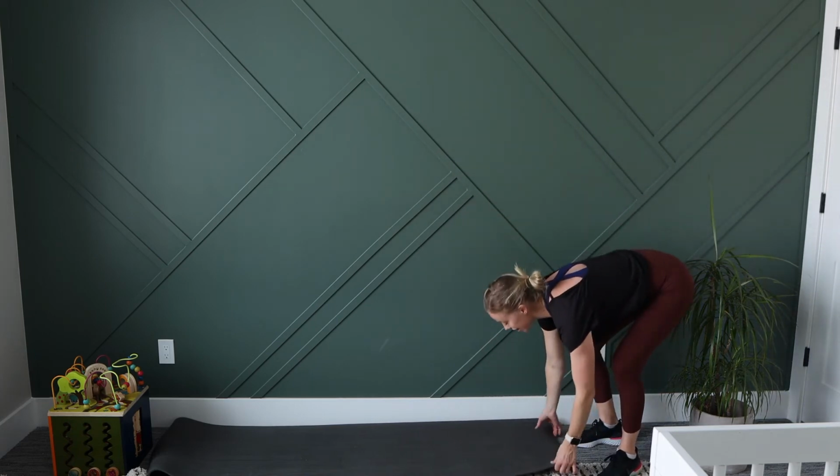5, 4, 3, we're going to jab on the other side. Pick up the pace a little bit. We want that heart rate up. I am glistening and sweating, feeling amazing. Whoo! We hit the cardio, we hit the strength. We got one squat jump and then we're going to core and stretching you guys out.